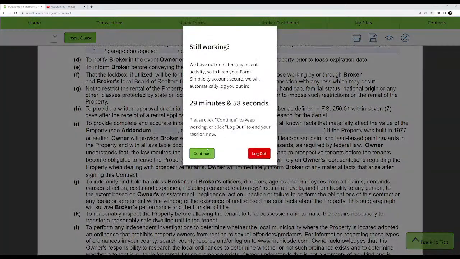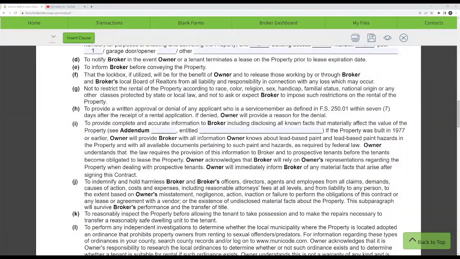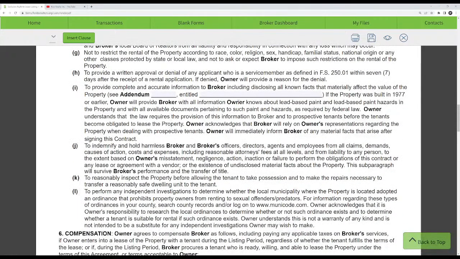Maybe there's some type of landscaping issue or a little issue with the roof or something like that. Basically, if there's any type of thing that the seller knows about, you could write it up in a separate addendum, and then it's your job as the broker and realtor involved to disclose that to any potential tenants if there's any issues with the property. So we'll move on from there. We're not going to spend too much time discussing this.